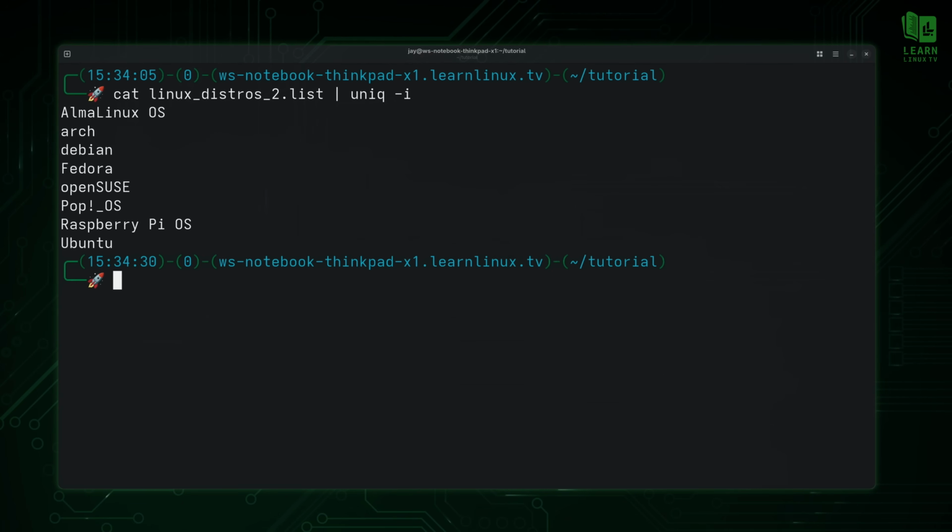Anyway, that's about it when it comes to the uniq command. It's a very simple tool by itself, but its true power comes from using it alongside other commands. In this video, we saw several examples of it in action, and there's a few more options available if you check the man page for the uniq command. But for the most part, the examples that we've gone over in this video should be the majority of what you're going to need.